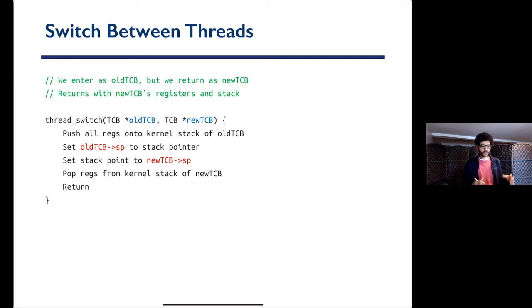So we're writing a function that is a kind of a weird function. First of all, who's gonna run this function? It's important. This function is going to run in kernel mode, so this is part of the kernel code. Now we're going to get into this function in the context of a thread, and we're going to get out of it in the context of another thread.